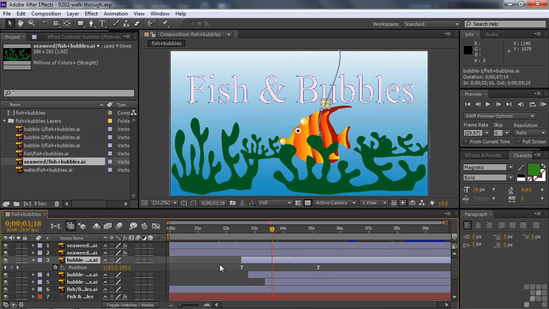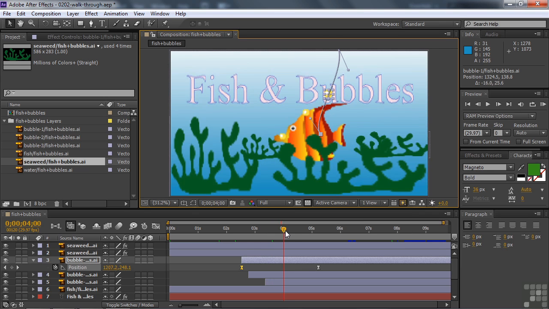Also, the path you might notice there, you see the path has got kind of a curve to it. Normally when things go from one point to another, it's a straight line, but here in After Effects, you can adjust the curve using these little handles like that. Give it a little bit of a nice shape to it that you'd expect to see with a bubble floating up to a surface like that. All right, we did that kind of thing for all three of those things.